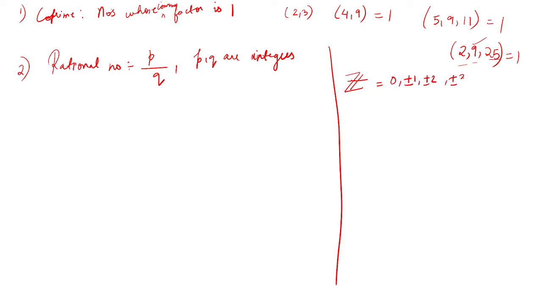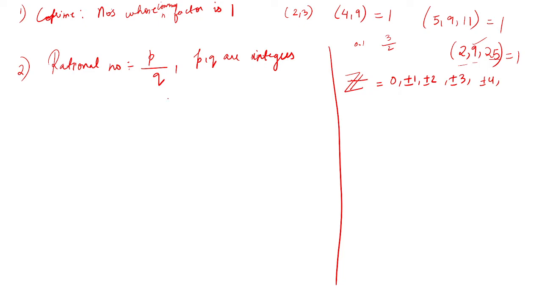I hope you're already familiar with this from class 9. This has been repeated many times. So these are integers, usually in this form. Remember, 0.1 is not an integer, neither is 3 by 2 an integer. Clear? You understand? Now, rational numbers are of the p by q form, where p and q must be integers. So p must be one of these numbers. It cannot be any other number. q should also be one of these numbers, right?